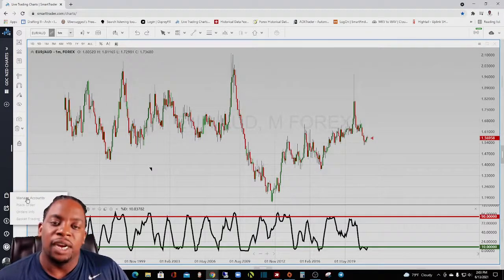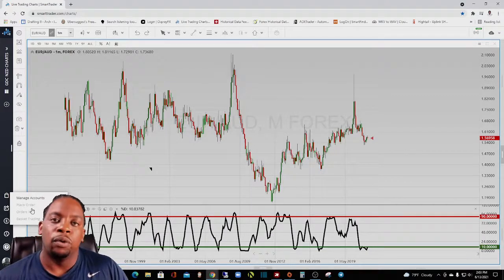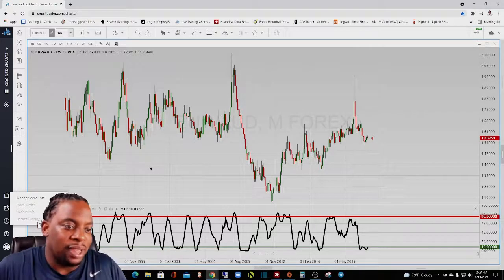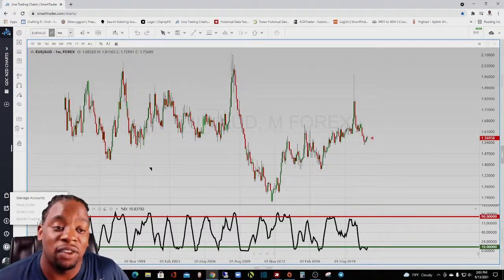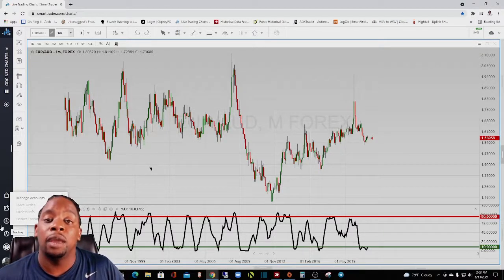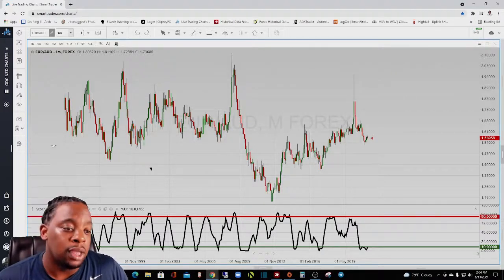From there, you have your trading function. Your trading function allows you to manage your accounts, place different orders, check what's going on with your order info, and then with the paid version, look at your basket and do basket trading. If you don't know what basket trading is, essentially you're picking a currency and saying, okay, I believe this currency is stronger than every other currency, so I'm going to look to only buy the US dollar versus every other currency pair, or whatever may be the case. So that's what that is.